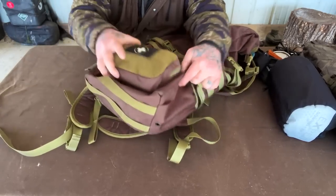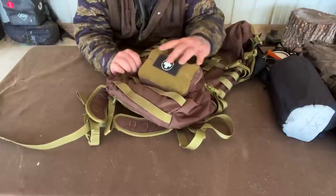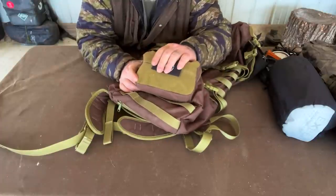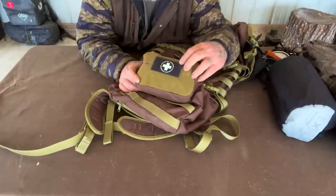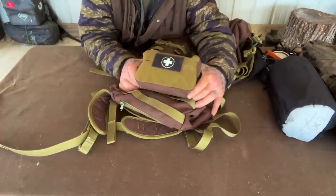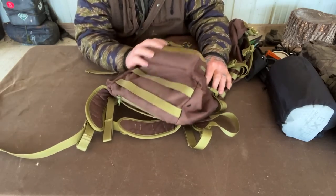There's one pocket on the outside of this pack at the bottom that I use specifically for first aid. When I'm carrying this backpack with students, this pouch — about the size of a small butt-pack style pouch — carries enough to take care of blood loss, dehydration, and anaphylaxis. That's what's important to me as an instructor. It's so everyone knows where the first aid kit is, it's very accessible, and you don't have to get into the pack at all.